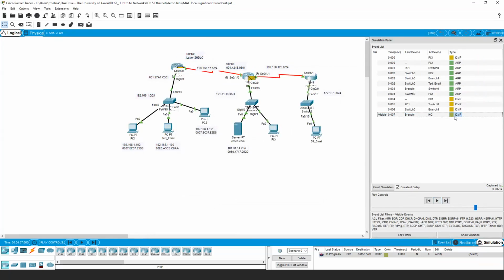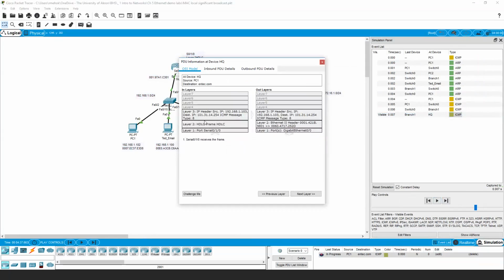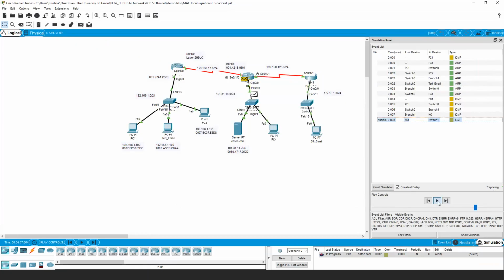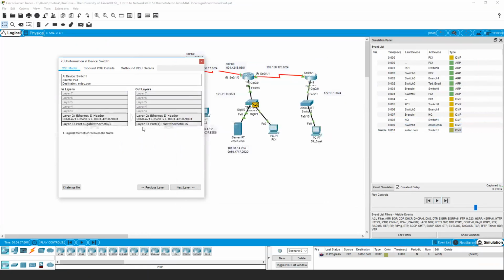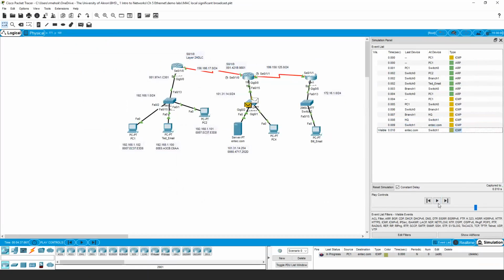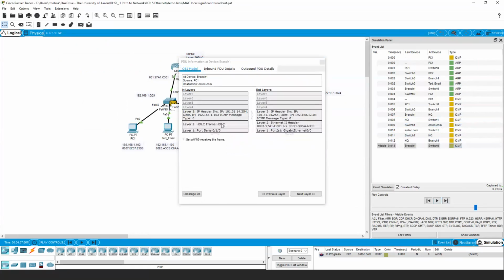Goes to the next router. Now we're back from HDLC to MAC address. So as we can see, the MAC address will be only for local significance only. So the PC's MAC address and now the router's MAC address. And then at each layer, because we're using a WAN protocol, it will not show you the layer 2 data link MAC address.